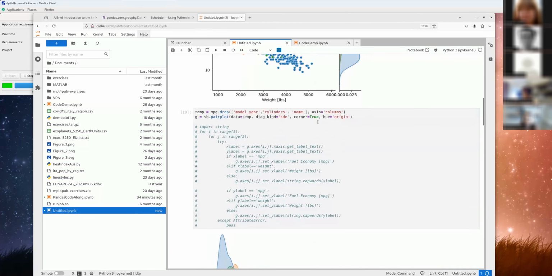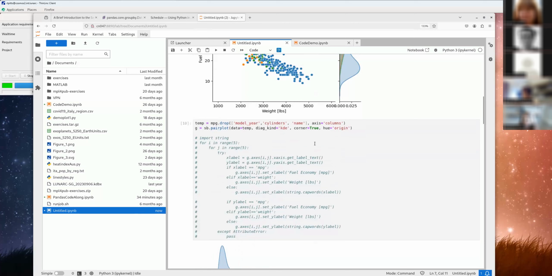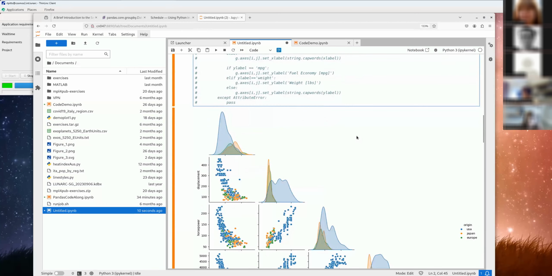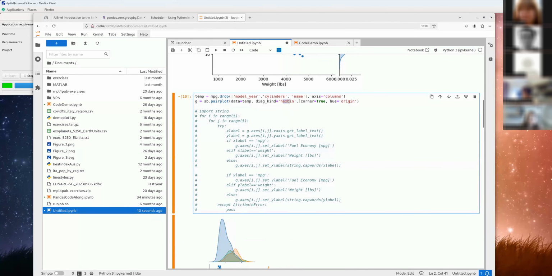So let's see what other data. How else can I change this? I could use, let me show you hexbin. No, that would not be it. Let's show you what hist looks like.